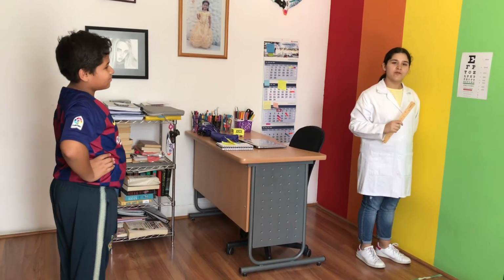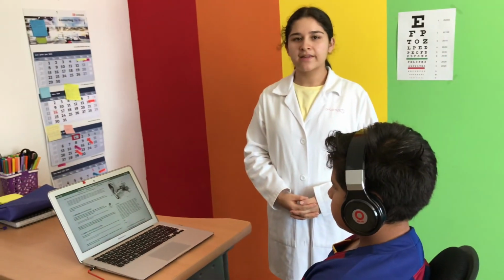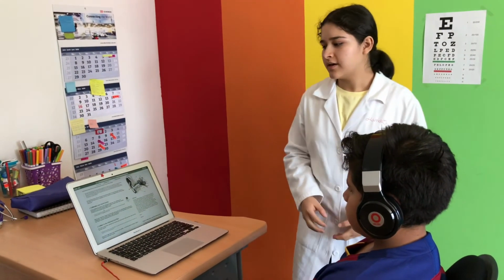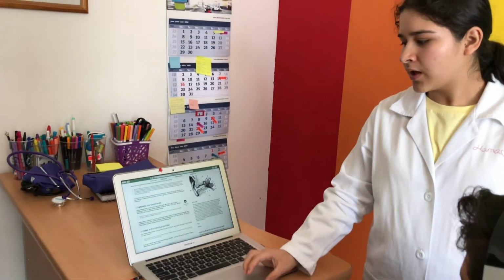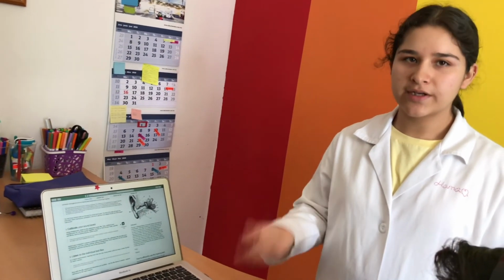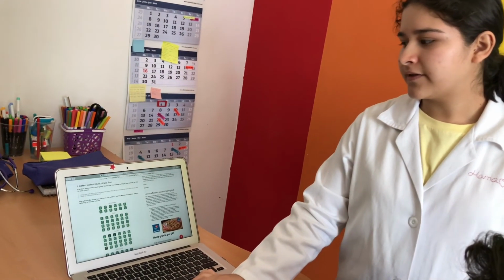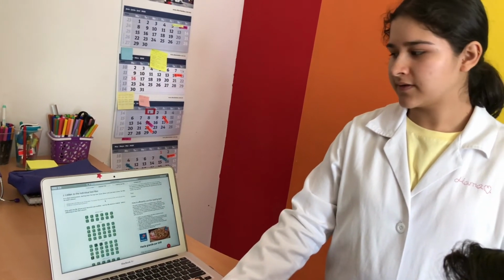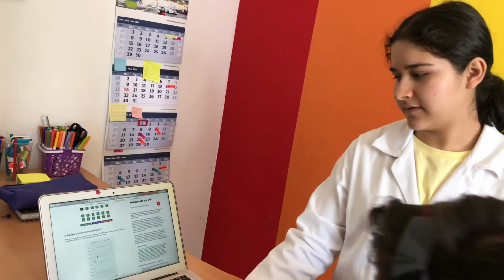So now we'll be moving on to the last part of the test. The last test is the hearing test. So the first part is that we have to calibrate the sound level. He's going to hear a sound and try to imitate it without the headphones on. The second part is he'll listen to the individual test files. And for the last part, he'll get a personal audiogram that will let us know how his hearing is.